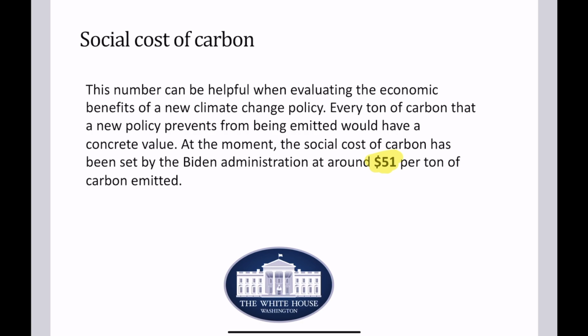And so internalizing it means that if we set up policies, if we set up regulations, either globally or domestically, that are trying to regulate pollution, then we can use this social cost of carbon as a way to balance those trade-offs between the benefit of reducing carbon, this $51, and the cost of reducing carbon, whatever that opportunity cost is, right? It's going to maybe cost more for firms to use alternative sources that generate less pollution.